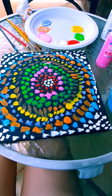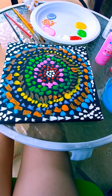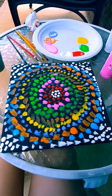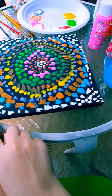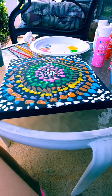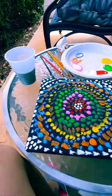Okay, now here we are with the whole top finished. Now I'm going to teach you guys how to do the edges with my blue and my white paint. Alright, so now I'm thinking of putting white on the top and blue on the bottom. So white stays with white, and then blue is just there to close it off to make it look really cool.